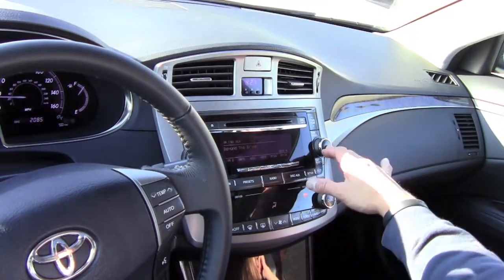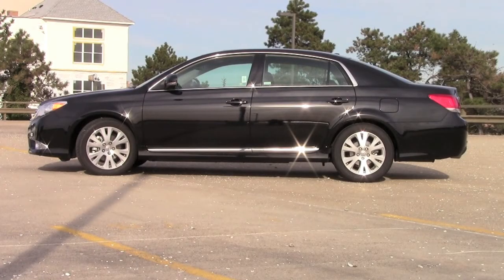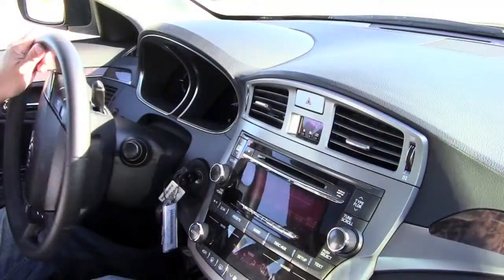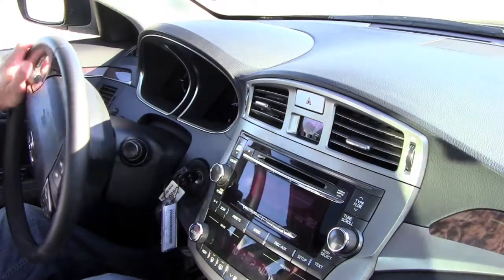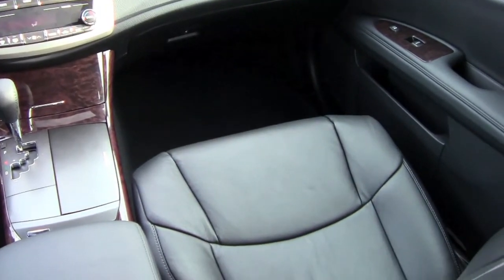I also like the layout — the ergonomics are great with large, easy-to-reach buttons and knobs. Now there are a couple of low spots to this interior for me. First off, I'm not wowed by the technology. There's no dynamic touchscreen display standard. I'm testing the base model, but even in the base model, if you're spending $30,000 or more on a vehicle, I think touchscreen infotainment control is a must. And the front seats aren't heated or ventilated — again, at this price point, you'd expect that. But overall, I find the interior to be comfortable, elegant, and refined.